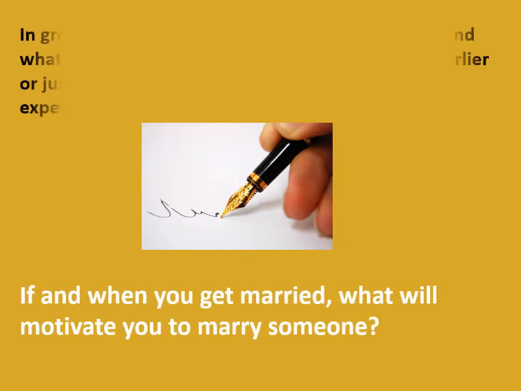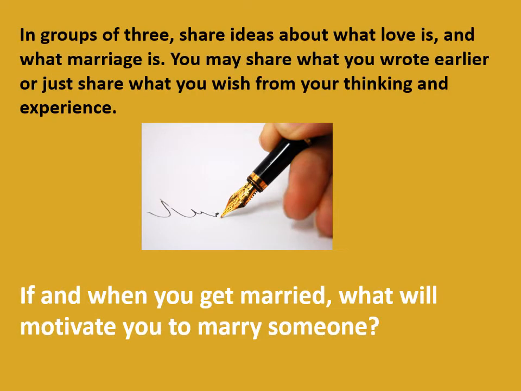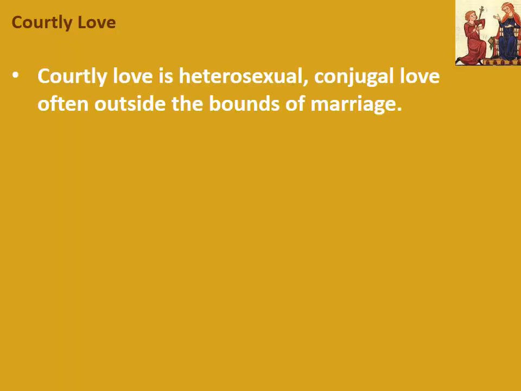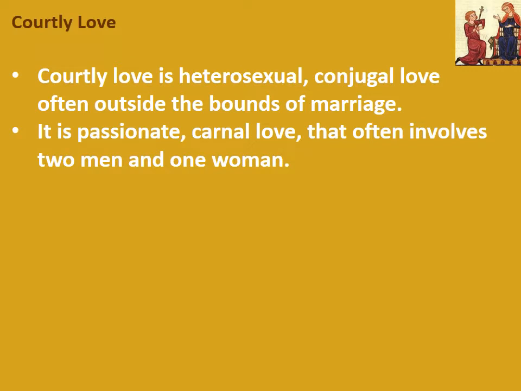So I asked you, if and when you get married, what will motivate you to marry someone? So you can think about your answer now. Courtly love, here's a definition, is a heterosexual, conjugal love, often outside the bounds of marriage. Yes, outside the bounds of marriage, at least in literature. It is passionate, carnal love that often involves two men and one woman. We call it a love triangle. Two men and one woman.